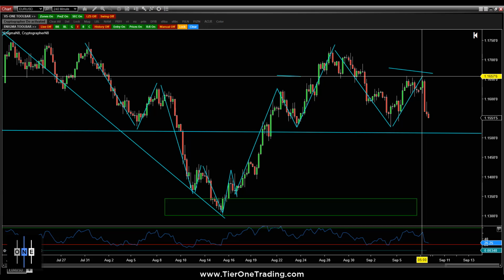IPDE, identify, predict, decide, execute, starts off on the higher time frame. So on the daily chart, that's when I do my I and my P. I identify and I predict. I identify what the underlying move is, what the underlying trend is, and I make a prediction based off of what I identify. Knowing that on the higher time frame, although we're doing this consolidation, bouncing up and down and reversing on lower time frames, my overall viewpoint hasn't changed until I see some type of violation on the higher time frame.